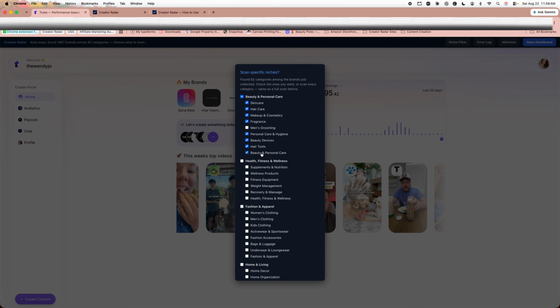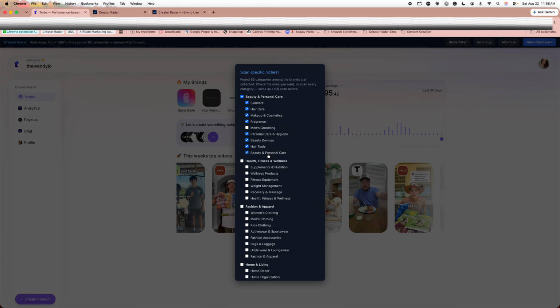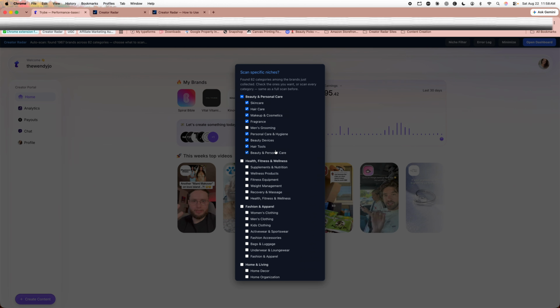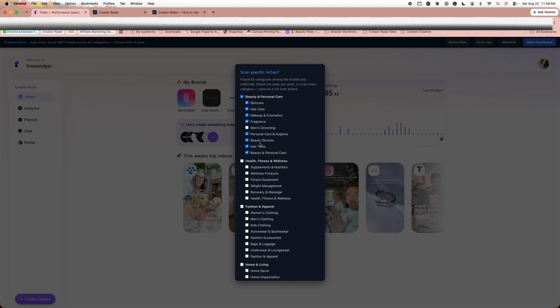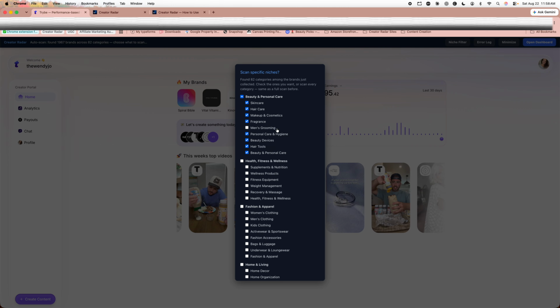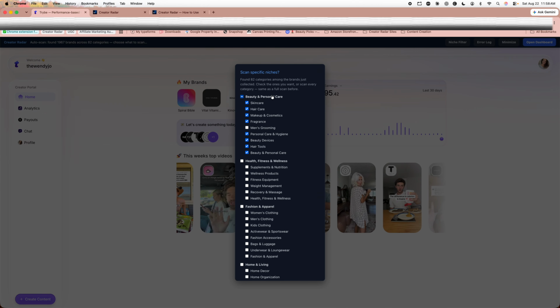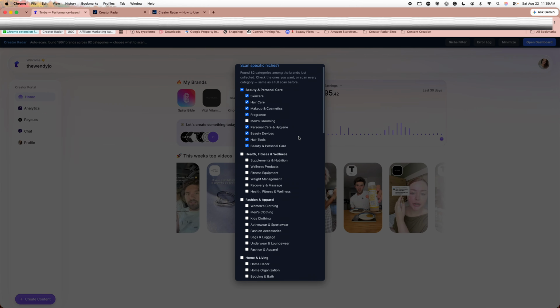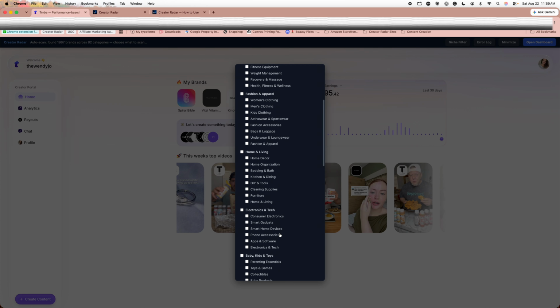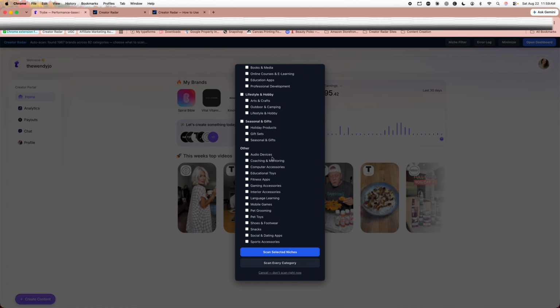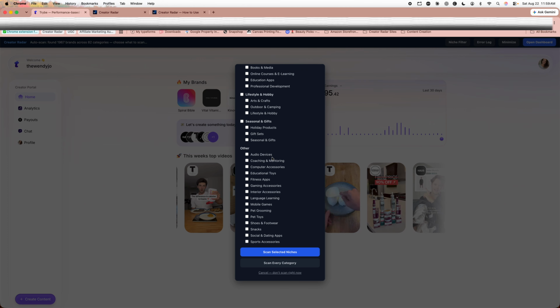What we found is the actual beauty and personal care label is only on about 50 brands, but all of them use these more specific tags, which adds up to about 500 brands, which is why we were missing so many, because it was only scanning for beauty and personal care. So you can go through here and choose this. And again, once you have selected this, it is going to do that scan every single time unless you go in and change it.